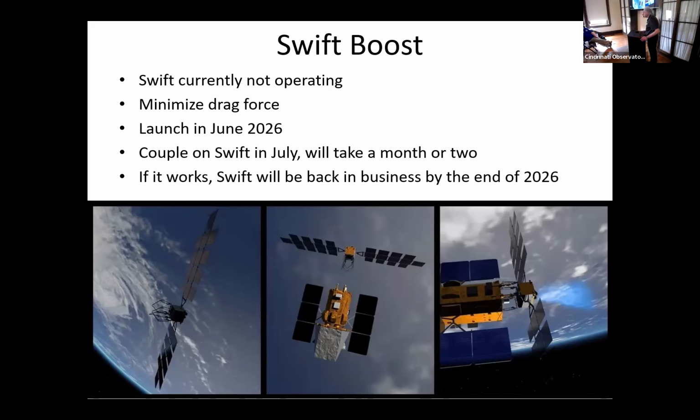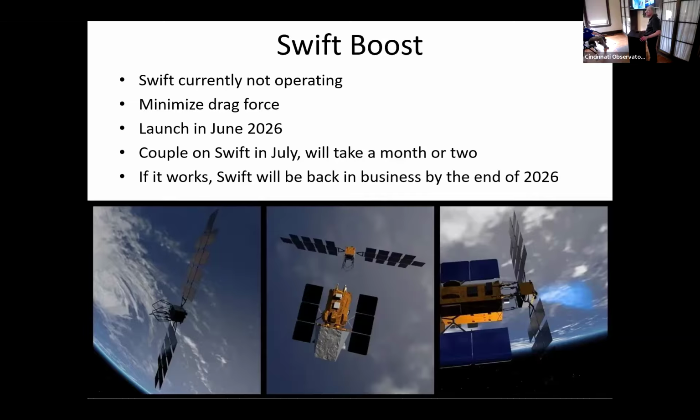So what can we do? The problem also was, some of you may have enjoyed the Aurora Borealis, right? Looks great. The problem with that is you heat up the atmosphere. Simple physics question, what happens if you heat up a gas? It expands, right? So the atmosphere expands, which also means the density of the atmosphere becomes higher at a higher orbit, which then means you slow down your satellite even more, which means you lower your orbit more and more, which means eventually it will fall into the Pacific. And right now, the prediction at the beginning of the year was that Swift has a 10% chance that it falls into the Pacific by June. So what to do?